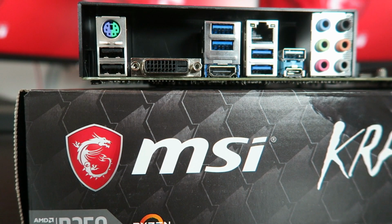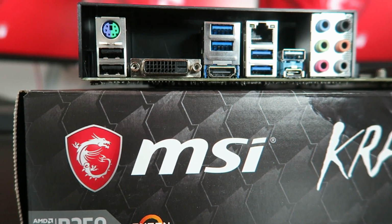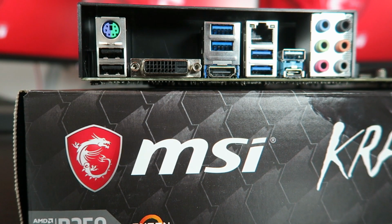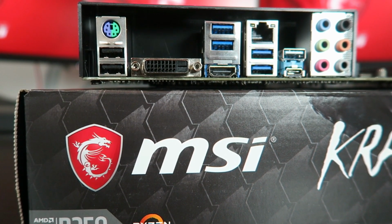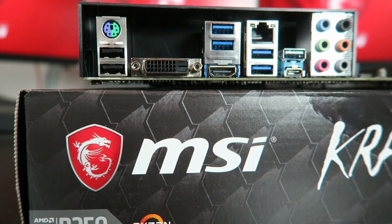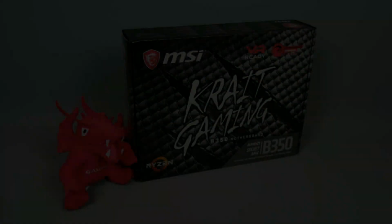Now let me check, this is the USB 3.1 generation 1. You have the standard RJ45, the connector for your internet. Under that you have more USB 3.1 generation 1, you have the USB 3.1 generation 3, USB 3.1 generation 2, and 6 jacks for the, well, speakers.